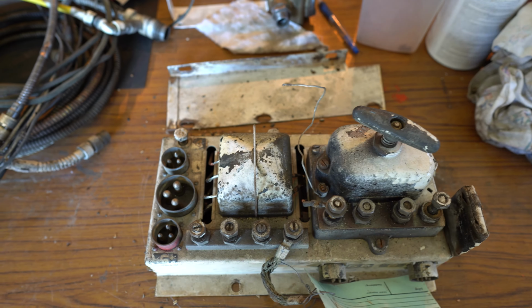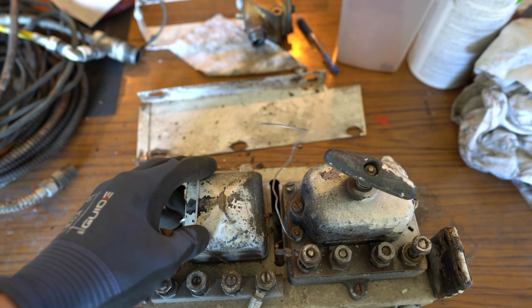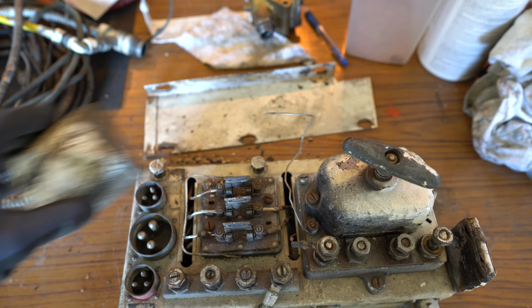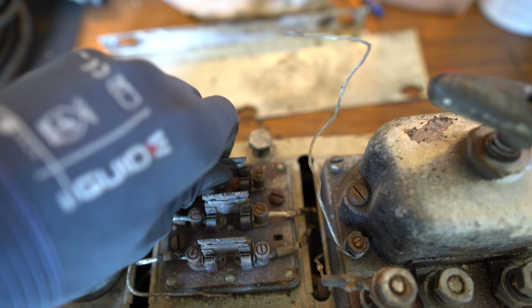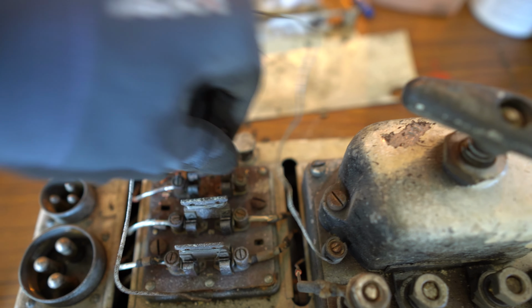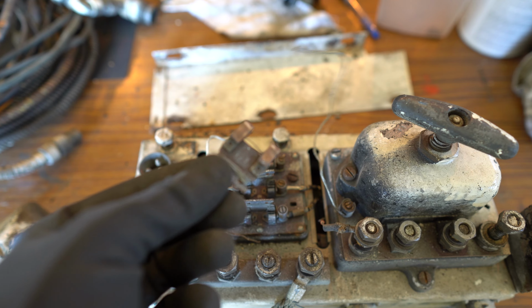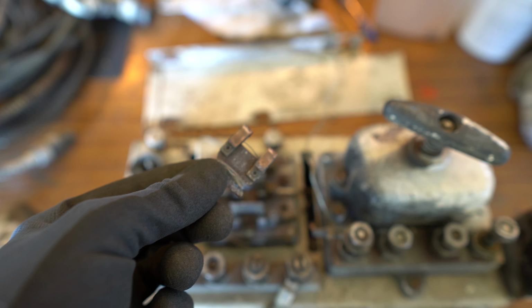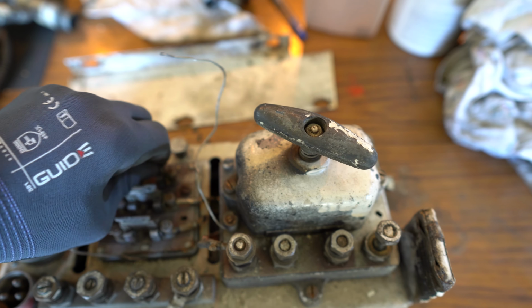This is the battery switch, main switch here. We also have a small fuse panel behind this cover, as you can see. And these are very basic fuses, just a piece of wire, and you have the option to store some excess spare wire on the other end. Very useful for field repairs.